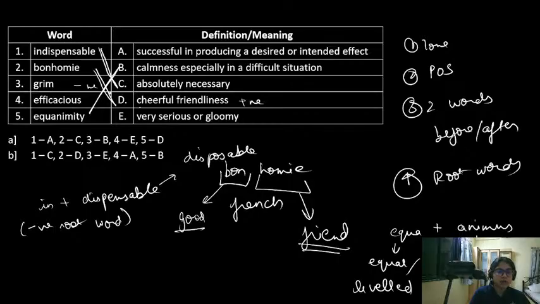Out of the remaining words, I can only find E being something negative. So this should match with E. And then efficacious is clearly something that is successful in producing a desired or intended effect. So the answer for this is clearly option B. Clear hints, there are multiple hints. As we can see, there are multiple strategies. After applying these strategies, you will easily eliminate options, and if you can eliminate two options, बाकी दो भी एक बार पैसेज में सब्स्टिट्यूट करके चेक करना, उसके हिसाब से eliminate करके choose and lock your answer.